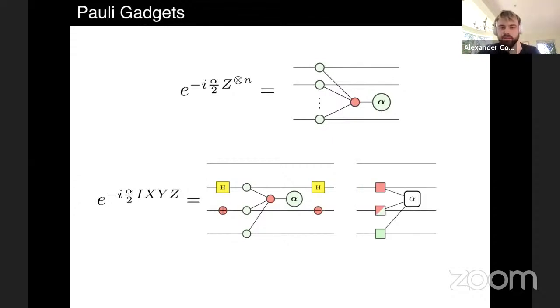And we introduced some notation for this, which is just a more compressed version, where we have red, green and green squares to represent the X, Y, and Z Pauli bases, respectively. And this is exactly the same thing that I showed at the start, that was decomposed into C-naughts and single qubit Cliffords in circuit notation.